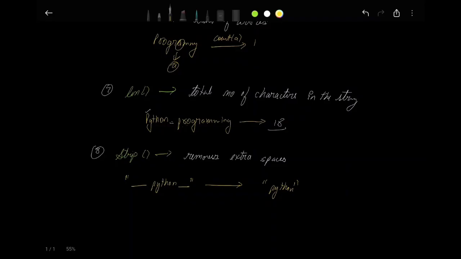The string methods do not change the original string. Instead, they return a new string with the requested changes. If we want to keep the changed values, we usually assign it to a variable.